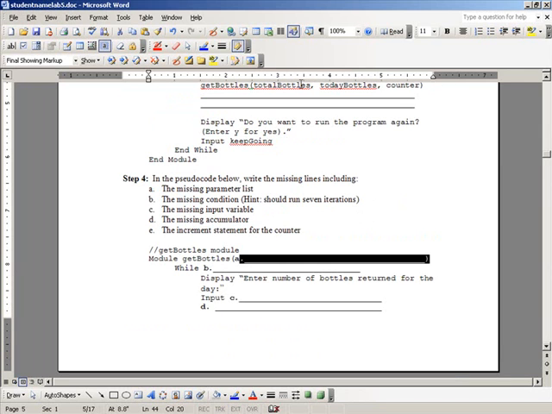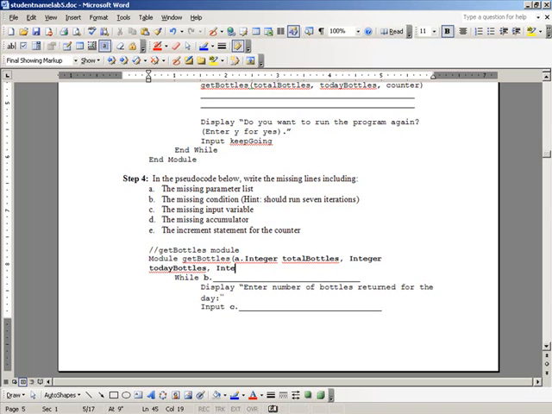Your function call passes total bottles, today bottles, and counter. So what you're going to put here is your parameter list to accept that: integer total bottles, integer today bottles, and integer counter.